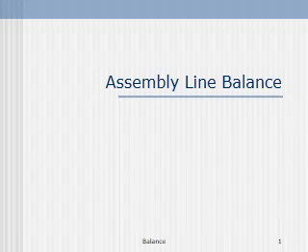Good morning. Today we are going to see the topic of assembly line balancing. First of all, we need to know what is meant by automation. Automation is nothing but the substitution of the employee by a machine, like a robot. This topic is covered in unit 1, low cost automation.